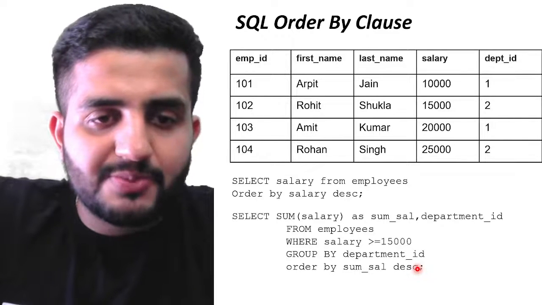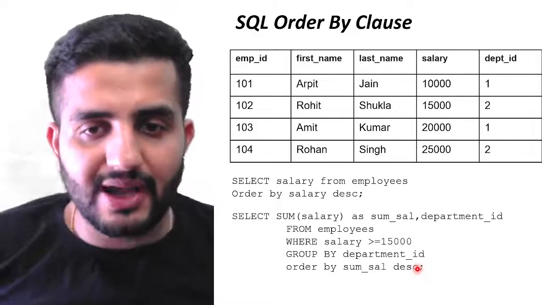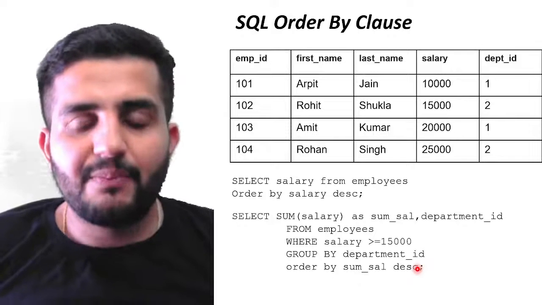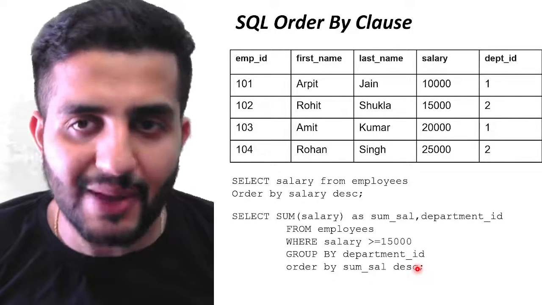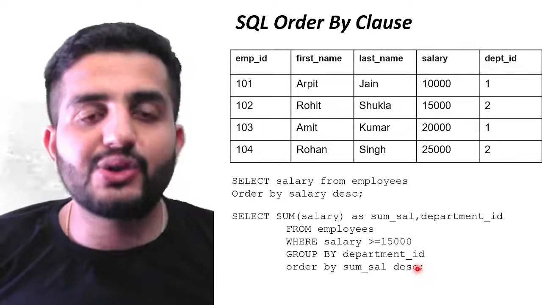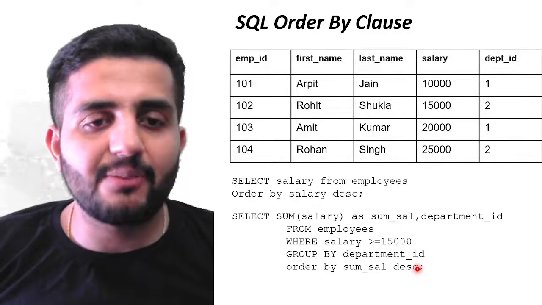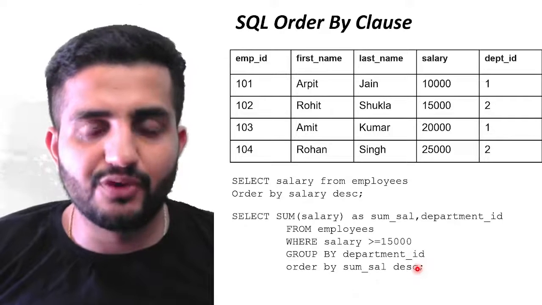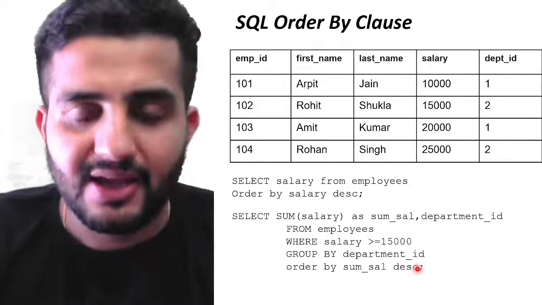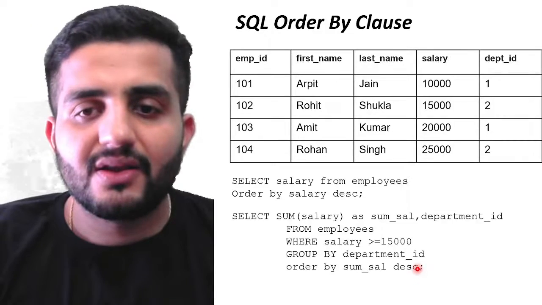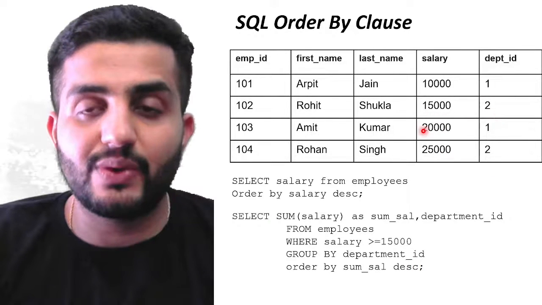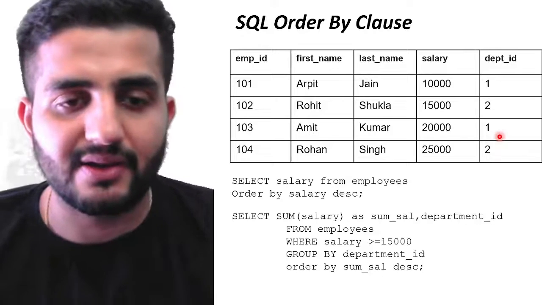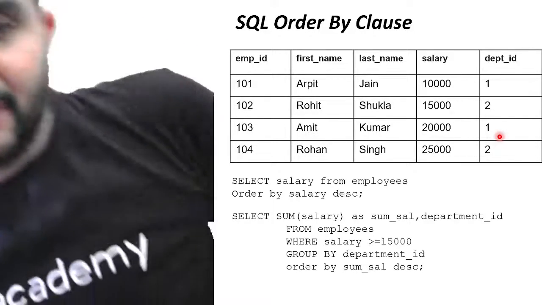2 rows and 2 columns, but here my first value would be what? I'm doing an order by based on sum of sal in the descending order. जो सबसे बड़ा होगा वो पहले आएगा, तो डिपार्टमेंट आईडी 2 पहले आएगा बिकॉज मेरा सम ऑफ सैलरी वहां पे 40,000 है, तो माय फर्स्ट वैल्यू वुड बी 40,000, राइट? And then department ID 2, and then the second value is 15,000, 20,000, and the department ID is 1, right? इसमें कोई इशू नहीं है किसी को?